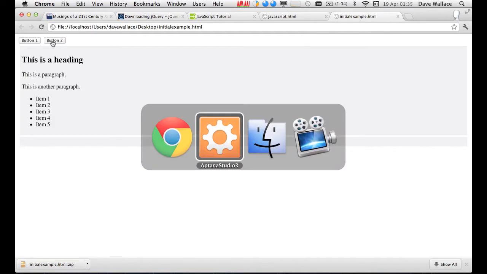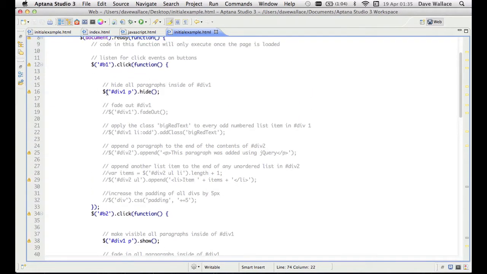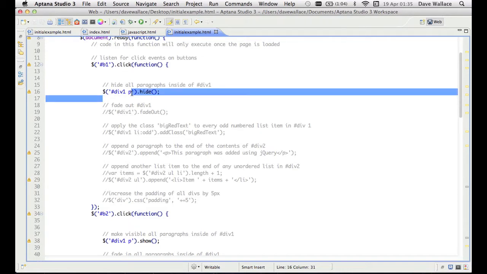So this again is something that's a little bit quirky about jQuery, but it's actually something that's very powerful. Because these selectors act like CSS selectors, this is essentially saying, get me all of the paragraphs inside of the div1 div.